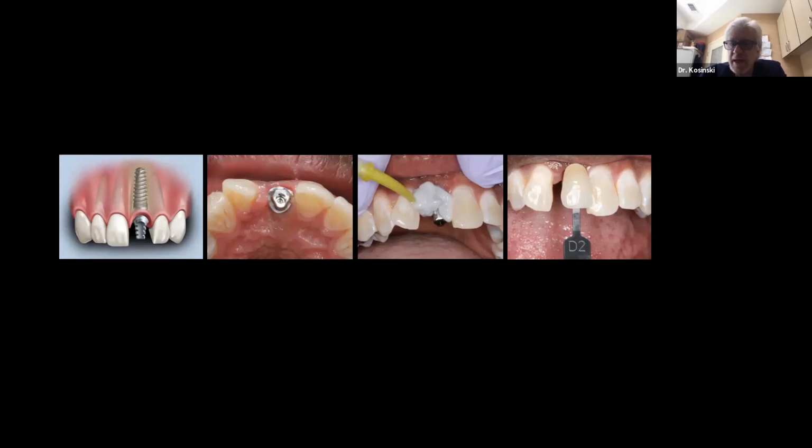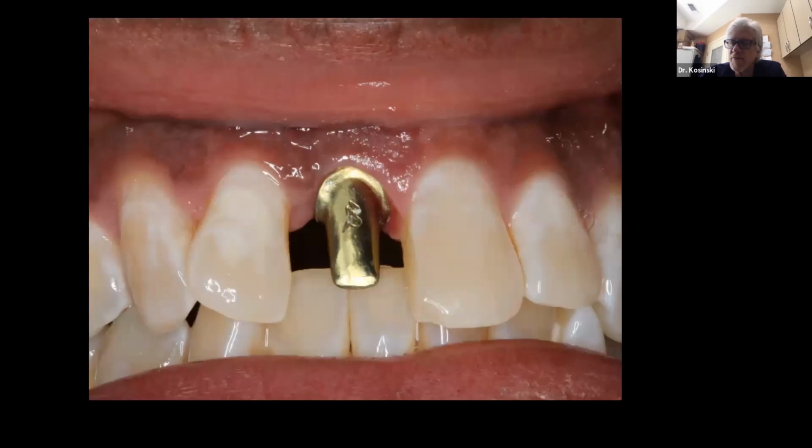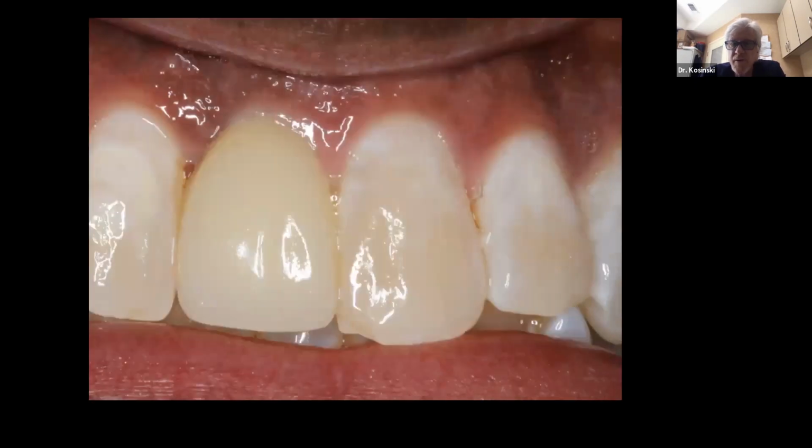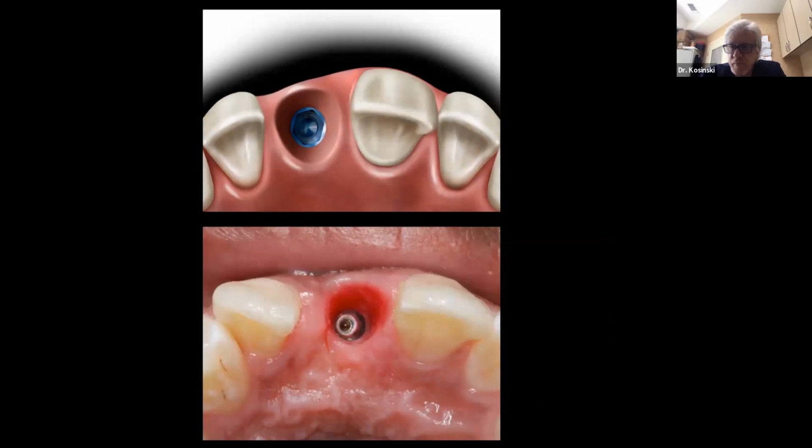We work on the shading a little bit with photography. We replace our custom transitional or temporary abutment. You can see my margins. And if any of you follow my publications, my margins are always at or slightly subgingival for periodontal health. We replace the temporary crown. We send the final impression to the dental laboratory, and you can see the wonderfully periodontally sound healing cuff that we trained with our temporary abutment and temporary crown.